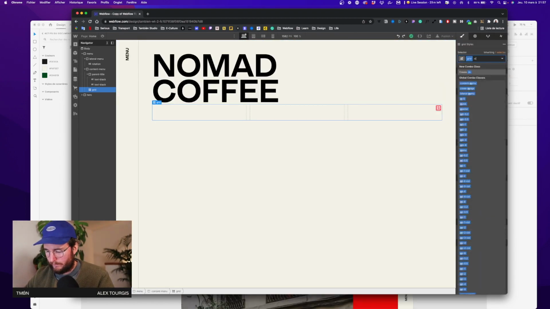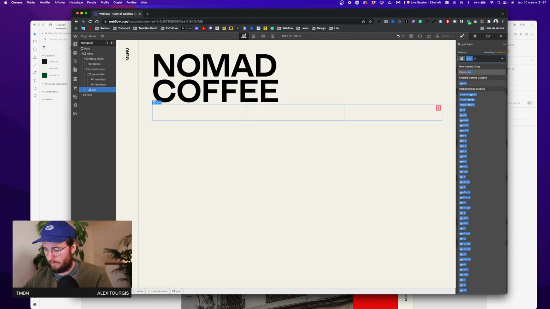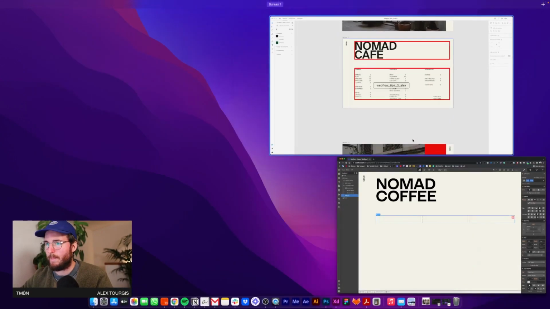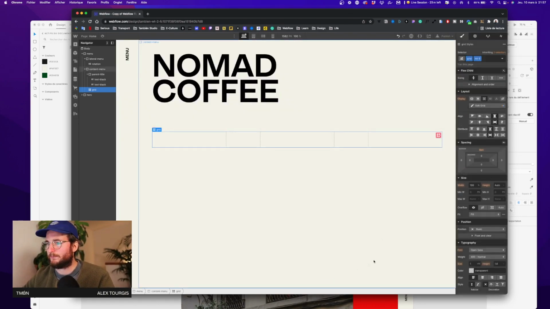Let's give a class of margin top, let's say margin top 8. Yeah, a gap of 4 em. Let's give more, something like this. Let's give for the moment 10 em.